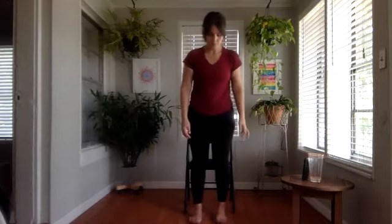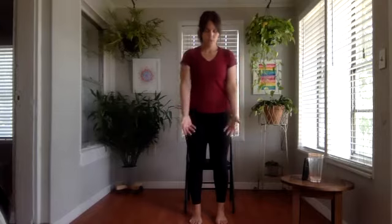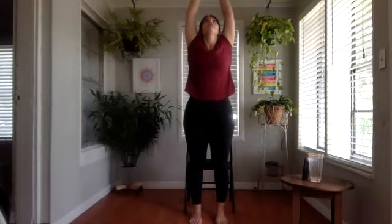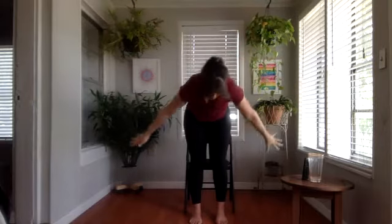Great. So let's stand up now in front of the chair, or you're welcome to remain seated if that is more comfortable for you. But for those who are standing, our feet are about hip width distance apart. Keep a slight bend in your knees, and we'll just do five sun salutations. So the way that that looks is that you're inhaling, reaching the arms up towards the ceiling, bending back slightly if it feels okay to you today. And then exhale, come folding forward.